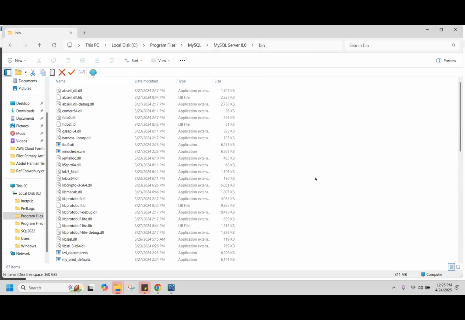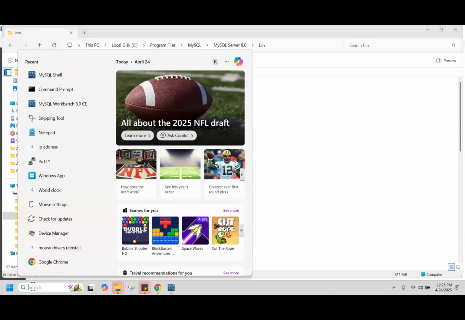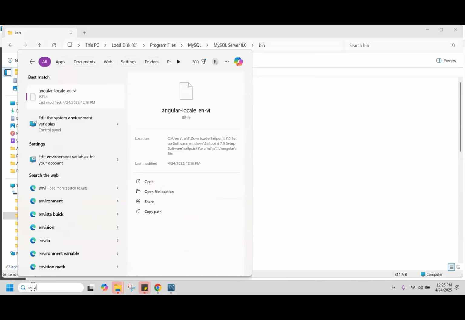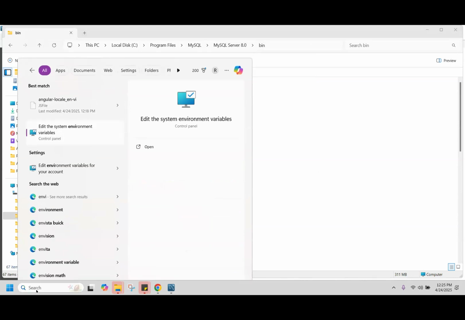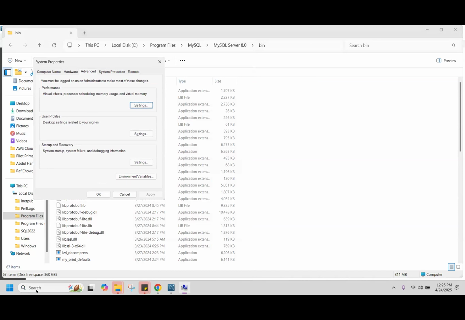And open environment variables. Go to search at the bottom and type environment variables. Yep. Do I only need the server, or should we need the full installation of MySQL? Actually, if you download one, it all will download automatically. So right now we are using only the server in that. Okay, I understand. Click environment variables.